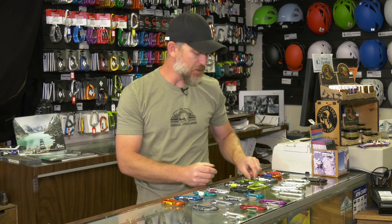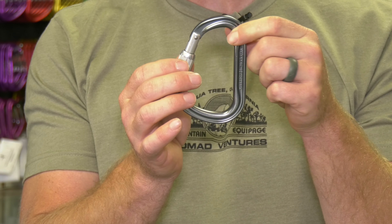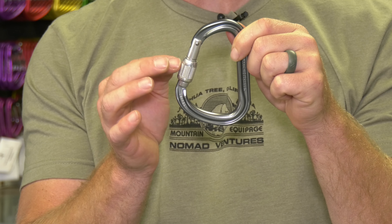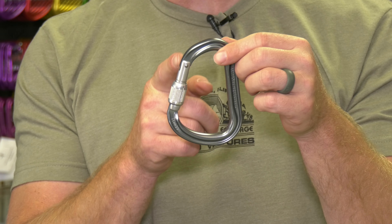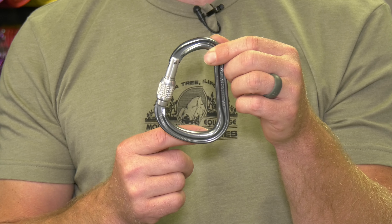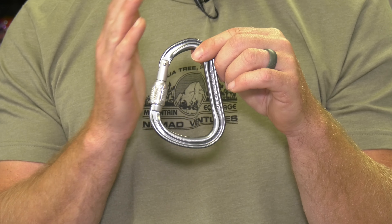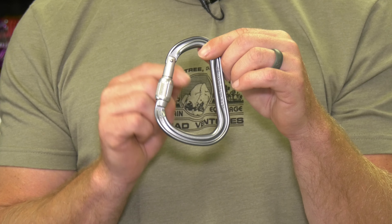From there they started doing the pear shapes — large carabiners with a wider opening. It's a screw gate. This one has red paint on the gate as a safety indicator: when the red is covered, it is locked. But always grab your carabiner and double check it. The beauty of the pear shape is it's great for belaying and emergency use — I now have a carabiner big enough to tie specific knots for rescue, escaping my belay, and different applications that were difficult with the D or oval.